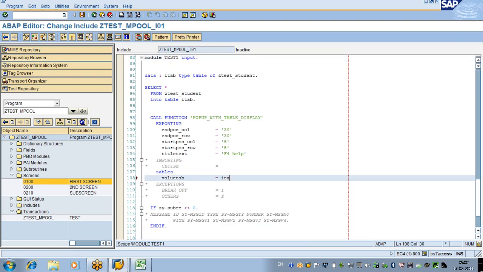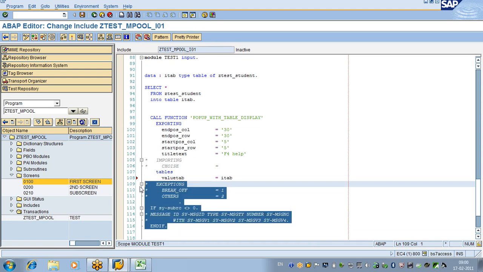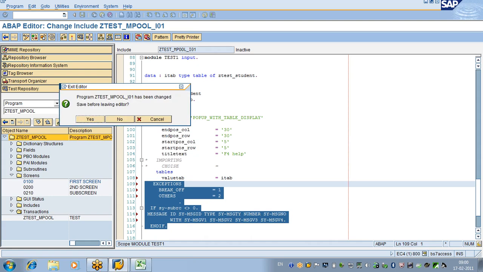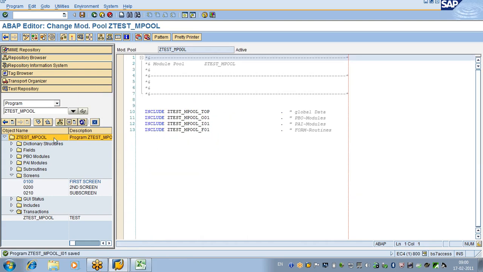Values tab, you pass I tab, enable exceptions and messages. Now I will activate this and show you what will happen with this code.